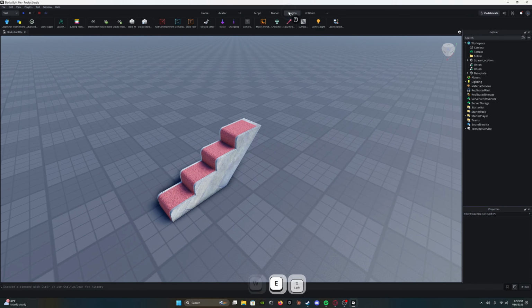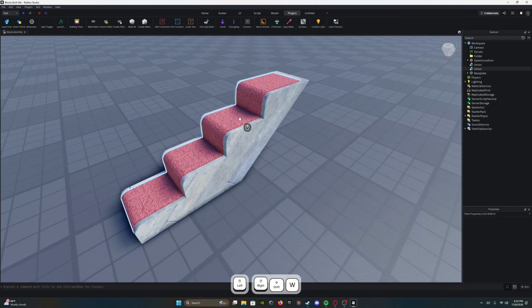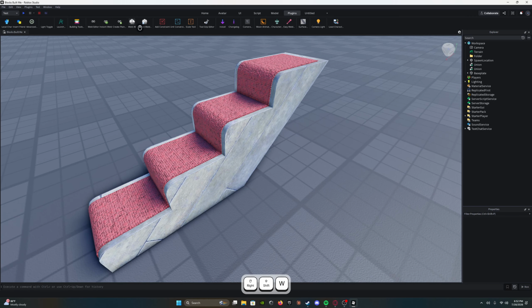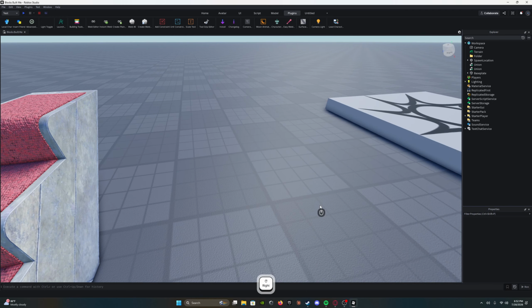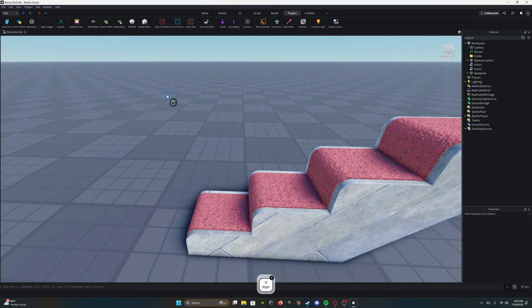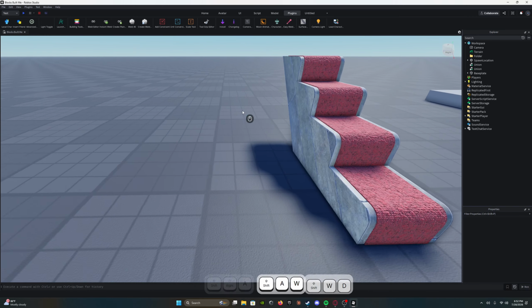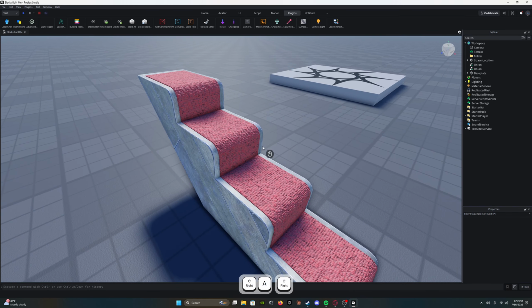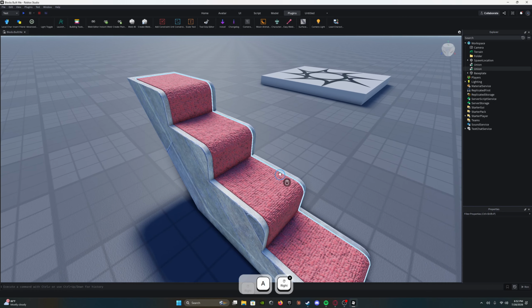But constraints are there. Constraints are to keep stuff together. Same with weld. Well, actually, weld keeps the parts together. Constraint is just if you have like a rope, keeping things together, but in a rope form, which I'm not gonna do right now because I myself don't really know too much about that.